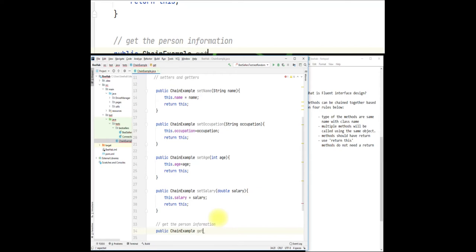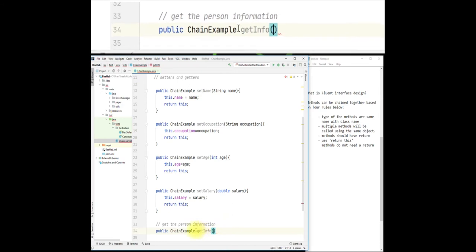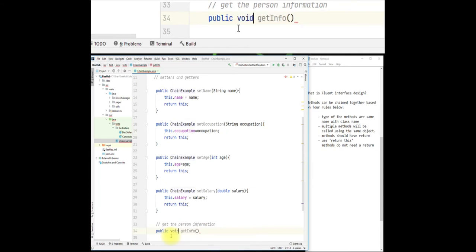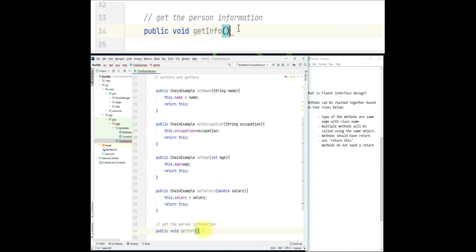So let's say getInfo, something like that. You can name anything. Wait a second. When I do chain it, I should not have something to return. So it has to be either something set or something, it can return some calculation or so, some sorts, which is why you can still call this without having to chain it, and I'll show you how. So let's make it void.